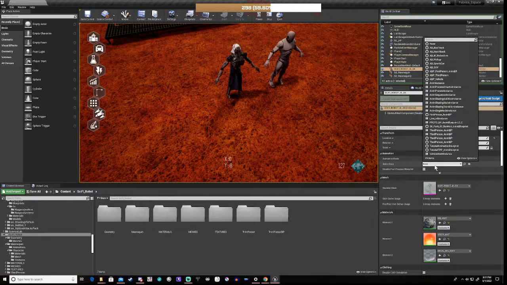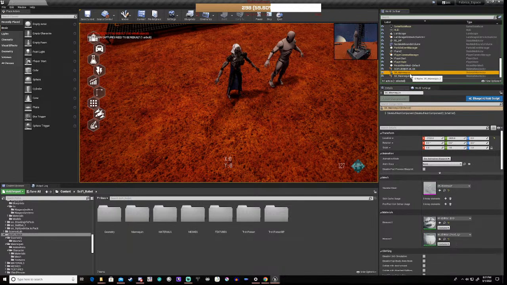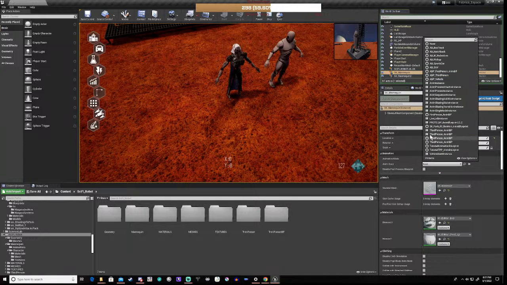And this hasn't got an animation blueprint. I mean, I suppose you could use the third person animation blueprint. Well, I'm just wondering here.